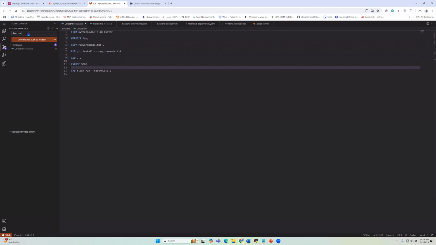So fix the backend Docker file error. Whenever you make any changes for an error you get, it's better to give messages so you can know what part you worked on.